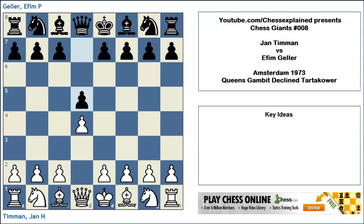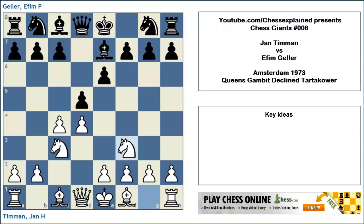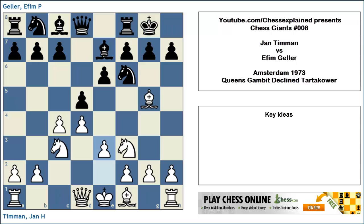D4, D5, and we get a Queen's Gambit Declined with Bishop e7. A very solid opening that nowadays sometimes is considered a little bit boring, but Geller, after pioneering the King's Indian in the 50s, switched back to those kind of very classical openings in the later stages of his career. The classical approach with Bishop g5 here by Timman, then Castles, e3, and here Timman played b6, the Tartakova variation, or Tartakova-Makogonov-Bondarevsky variation — the TMB.